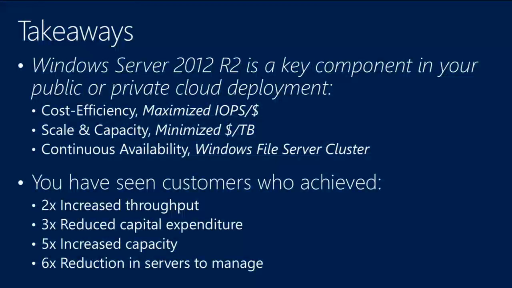And you've seen customers, you've seen the release team, you've seen what they got with Spaces. They tripled their capacity, they doubled their storage throughput. Their network became the bottleneck because Spaces pushed so much throughput. And with dedupe, they increased their capacity 5-fold. They also significantly increased their data density to cull 8 full racks full of gear. This is with Spaces. This is with the Windows file server cluster.